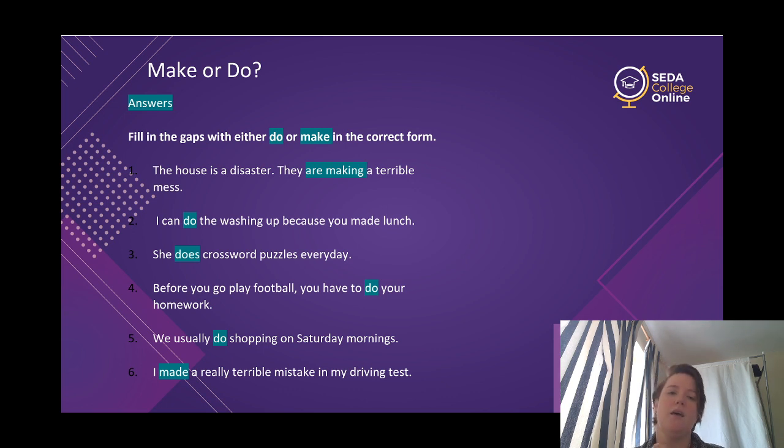There's no particular rule really. Well, there could be. If I was to make a rule, I would say we use do maybe for activities. And make, I don't know, you make cakes, you make decisions. It's like an activity you make. So think about make. It needs to be more creative as well. Does anybody have any questions so far? Or any questions or comments? Please let me know.